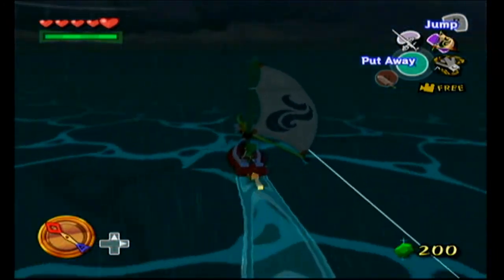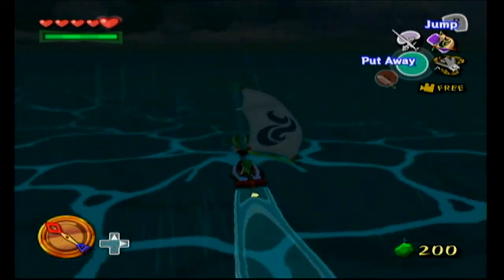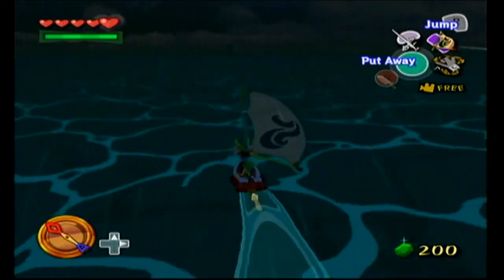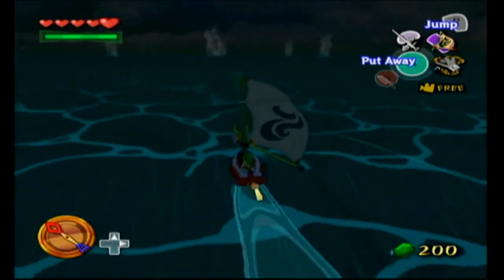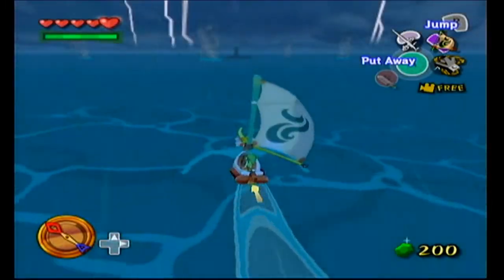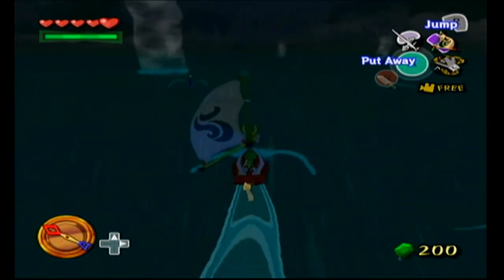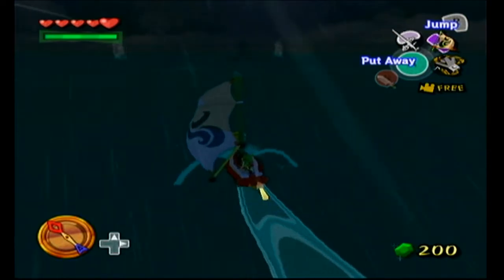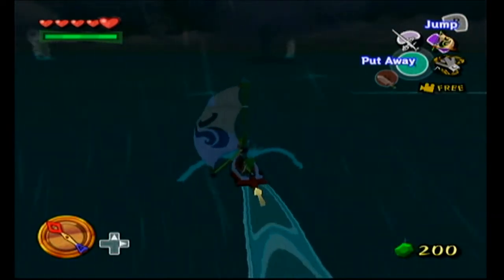And what is this island up here? I'm trying to remember. Is this the Tingle Tower? This might be a Tingle Tower where the Tingles are. They sell you maps and stuff. Okay, there's also sharks in the water. We gotta be careful. These guys are much more likely to hit your boat than the big pufferfish guys.